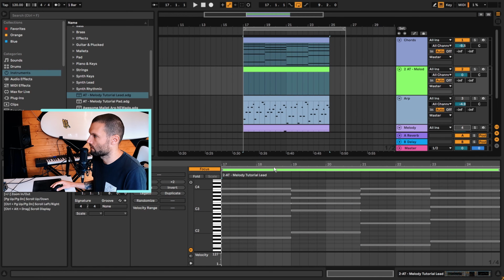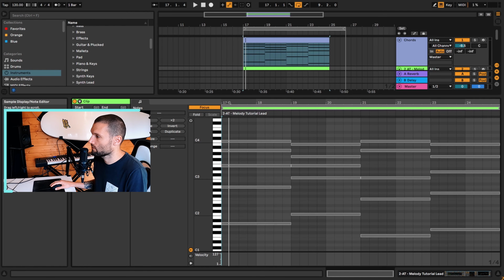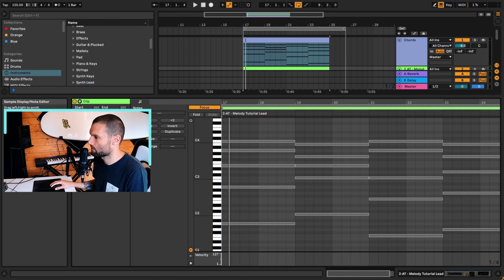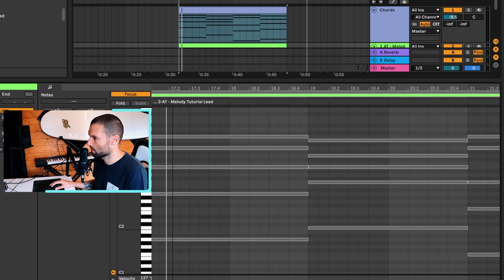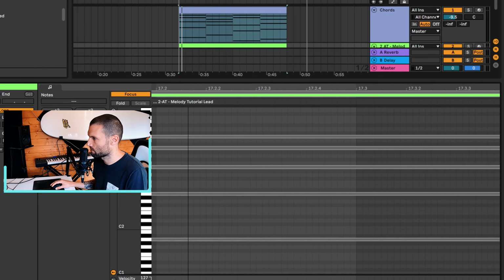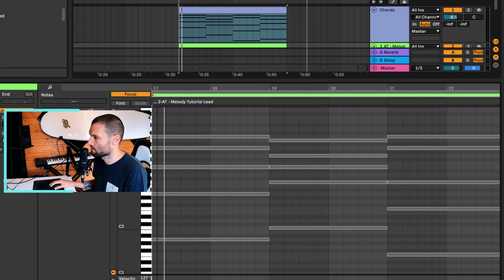And now when I first start writing my melody, I always like to think of the rhythm that I want. And so the rhythm for this one goes da da da da da da da da da da da. Okay, so now if we zoom in, because we've got the adaptive grid, you'll see as I zoom in, more lines start to appear here, and more lines as we zoom in. And we want to zoom in until we are seeing 16th notes.